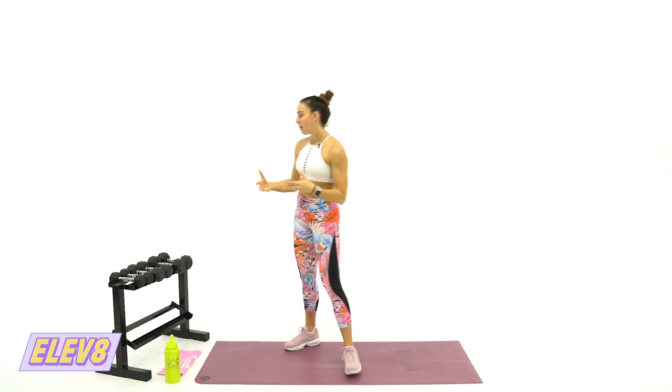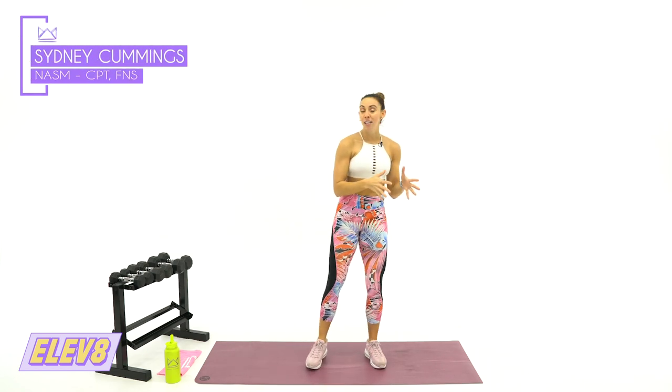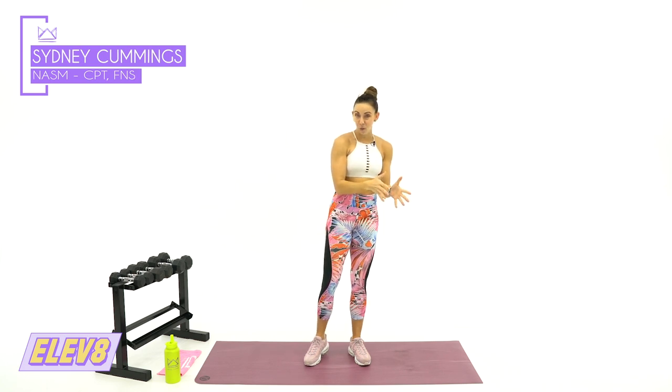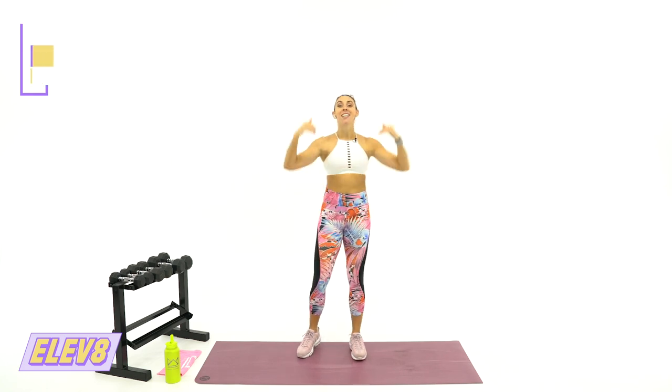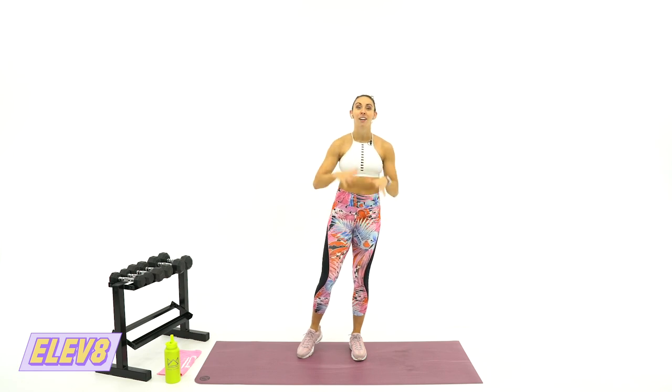For my dumbbells, I have 5, 8, and 10-pound dumbbells. So lighter end of the spectrum, we're gonna be using dumbbells just to pulse today. 45 seconds of work, followed by 15 seconds rest, 10 exercises from top to bottom. We're going right into the next one, right into the next one, etc. Okay, so 45 seconds each.